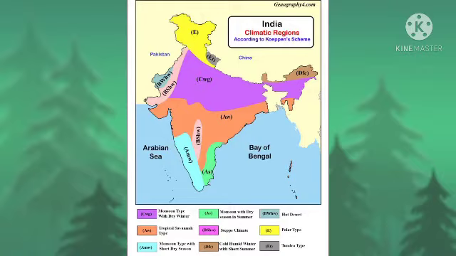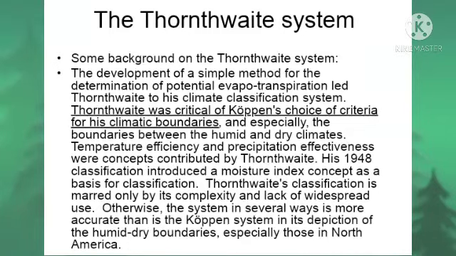But Thornthwaite's scheme is a little bit different as compared to Köppen's scheme. It is also divided into 6 parts, but these are described by different balance. Thornthwaite's method of classification is based on the concept of water balance. The relationship between precipitation and water need is called the water balance. If the precipitation is more than the maximum amount of evaporation and transpiration, the area is said to have a wet climate, and if it is less, the area is dry.